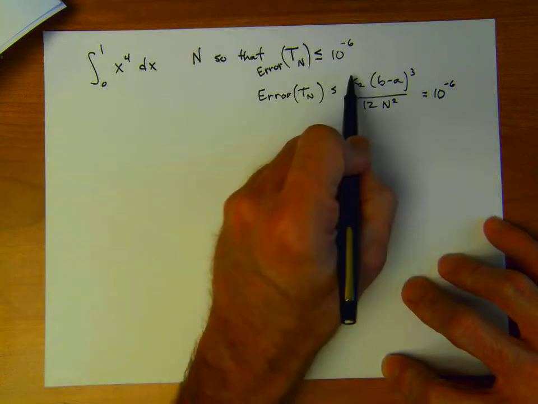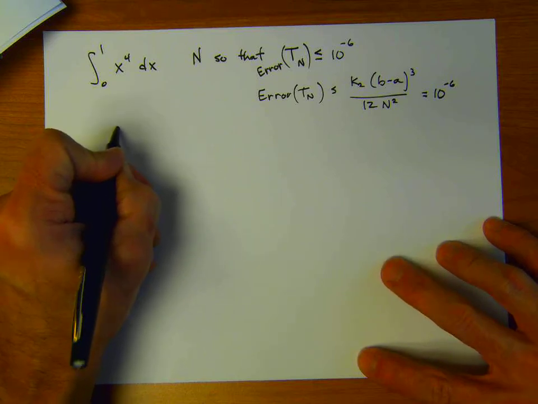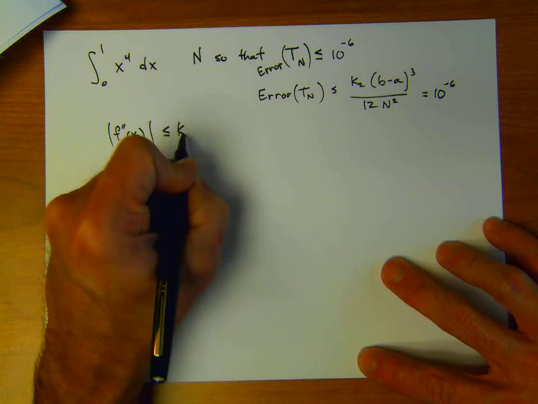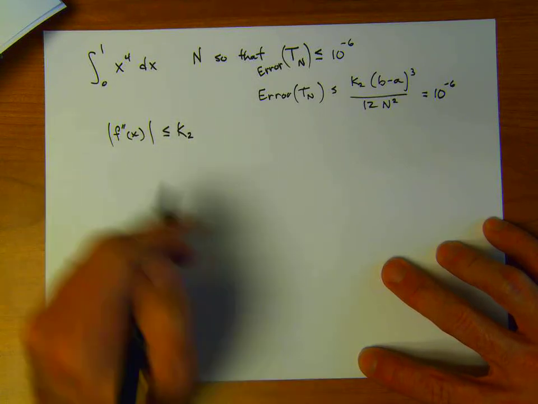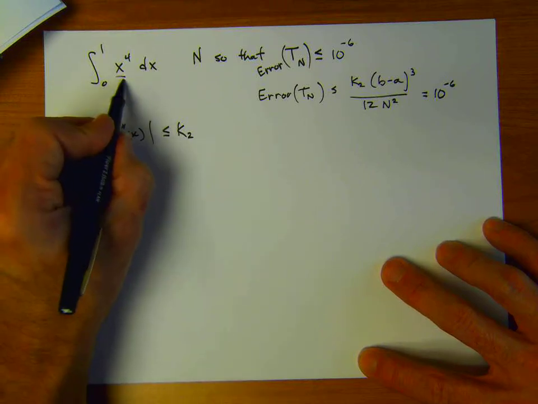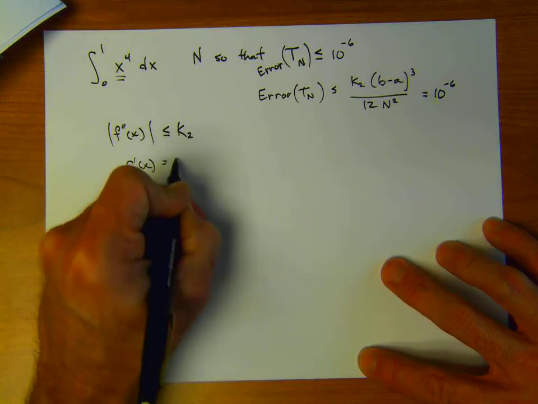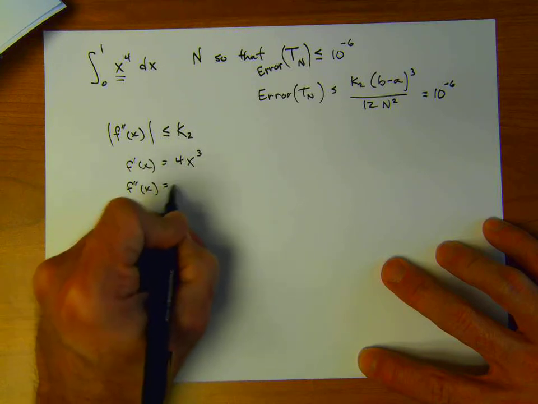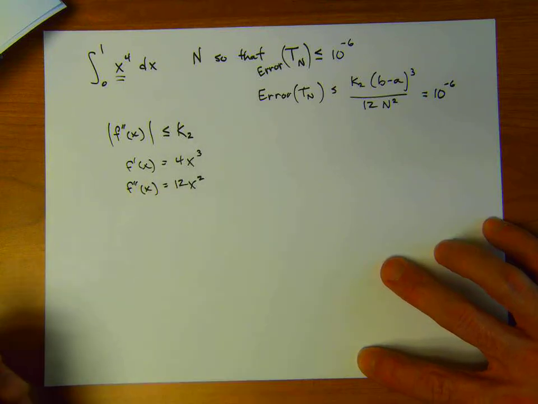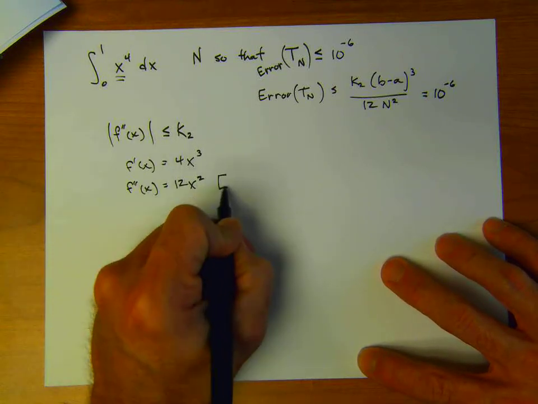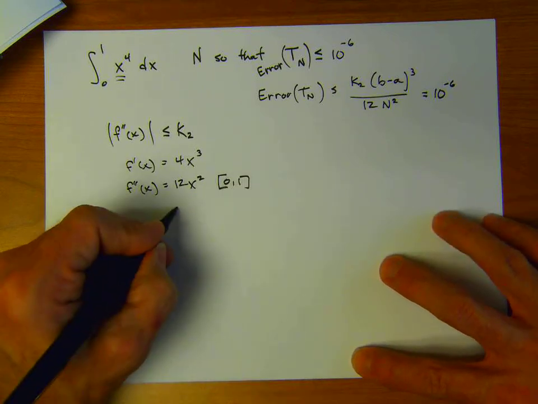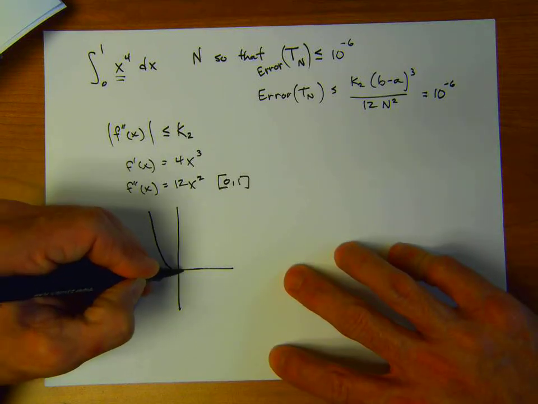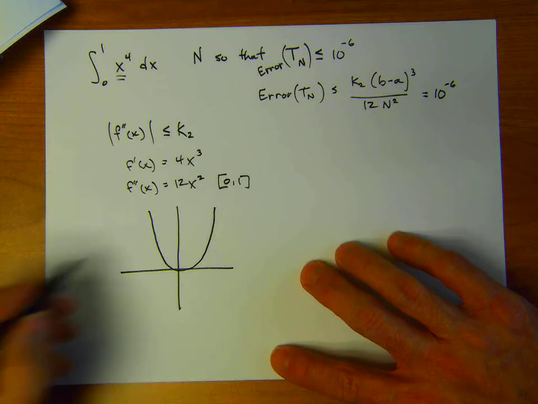All right. So let's start with k2. Remember, we just did it, but it's the number that is basically the upper bound for the absolute value of the second derivative. So here's my f. So f prime is going to be 4x cubed. F double prime is 12x squared. All right, and we're on the interval 0 to 1. So graphically, we can think about it. We have basically a parabola. All right. Well, not symmetric, but just pretend.